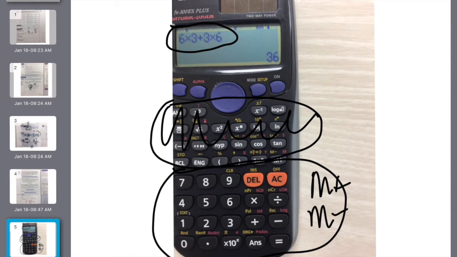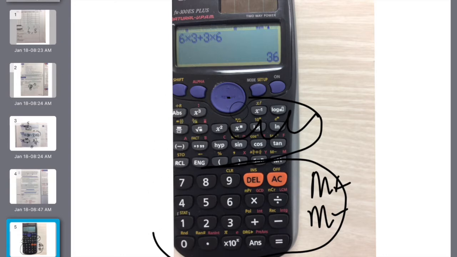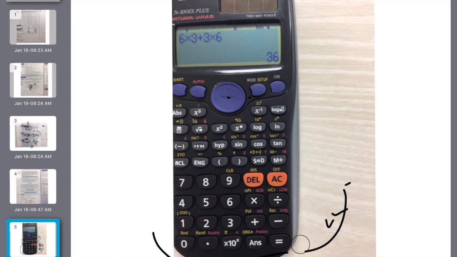Now, I typed one in for you guys so you can check it. If I was just using a calculator that's a cheapo, as soon as I press 3 times 3, if I hit the plus button after I did 6 times 3, it'll instantly say 18. Then I would hit plus 3. It'd instantly add that 3 to it automatically. This, you can see, did what it was supposed to. It did 6 times 3 is 18. It did 6 times 3 again, which is 18, and then it went back and added together to 36. So my calculator understands order of operations. In general, if you have a lot of buttons, it understands order of operations.